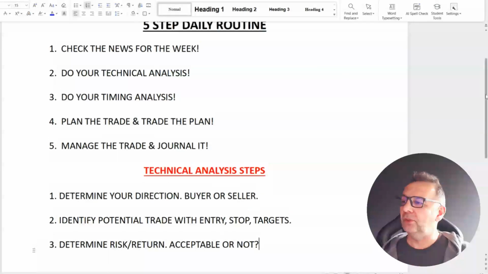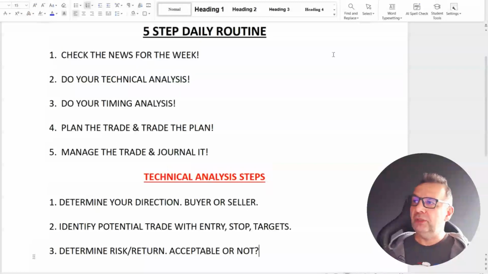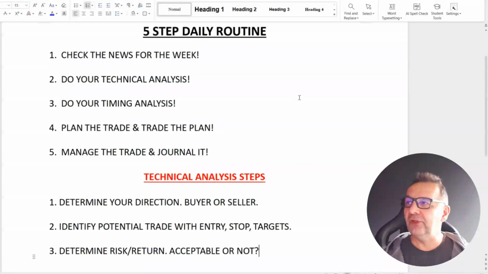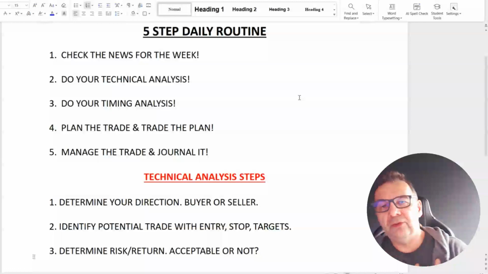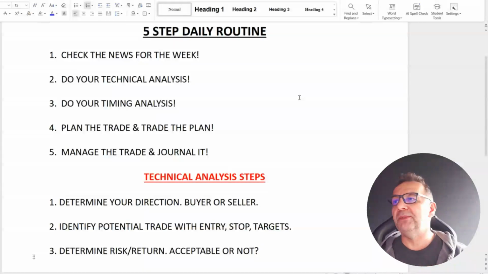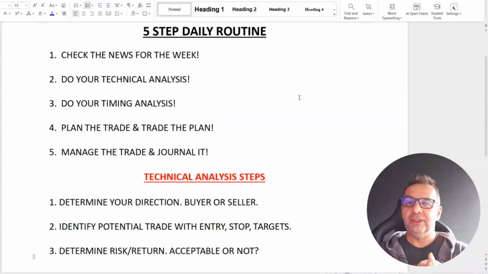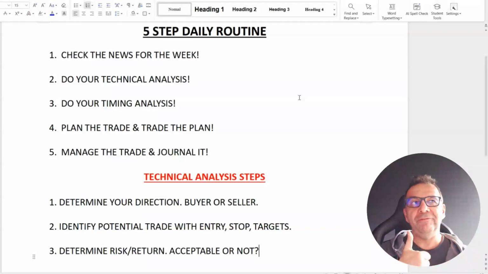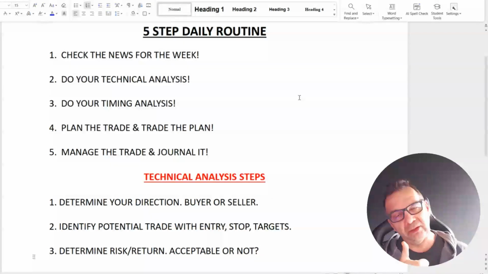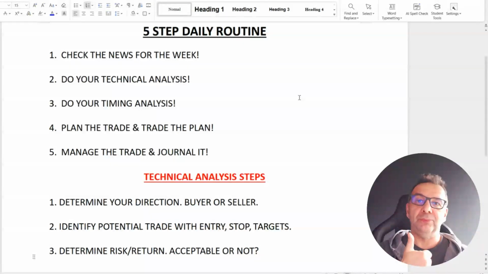If you want to, you should do some kind of a routine for yourself, but this is according to how I do it. This is pretty much the Global Trader Club signature. We check the news to align it to our trading hours. If that's the case, we do the technical analysis, we do our timing analysis. Is it a swing day? If yes, great. Where are we? Is it matching a price? This is why we've got the technicals. If it is matching a day price, great. What about the hours? We want to align them together as well.